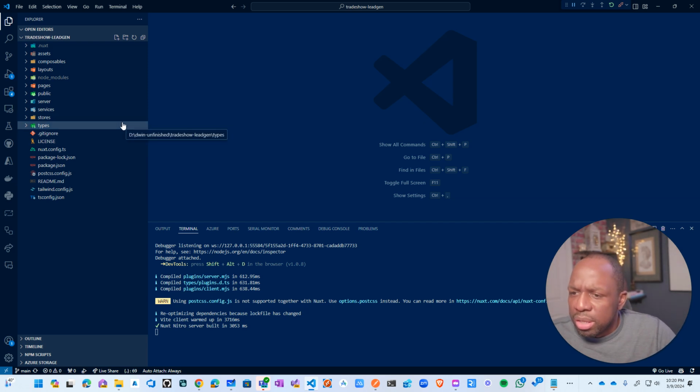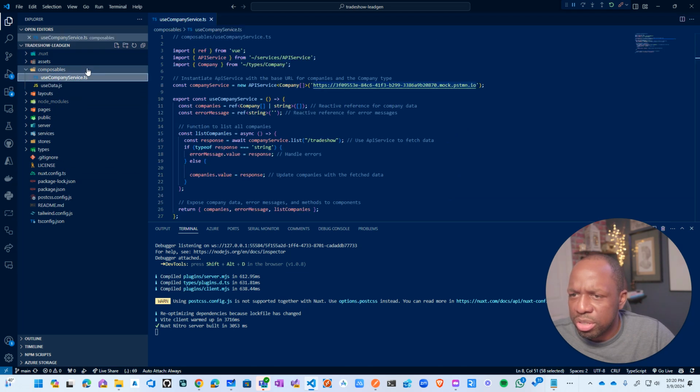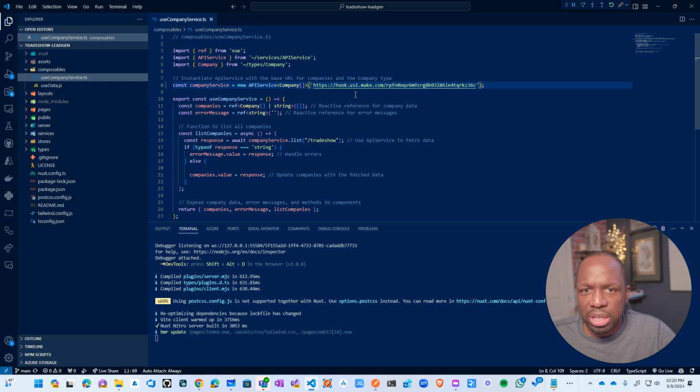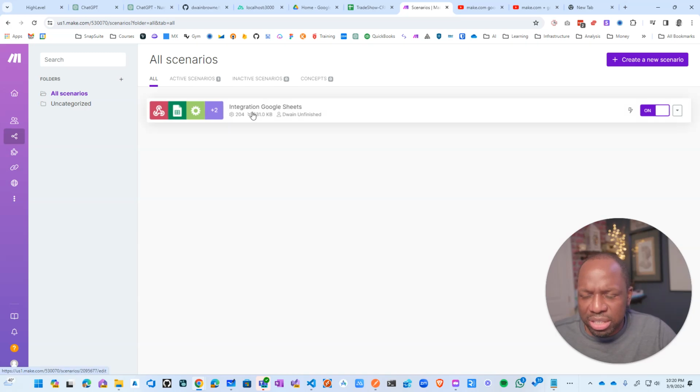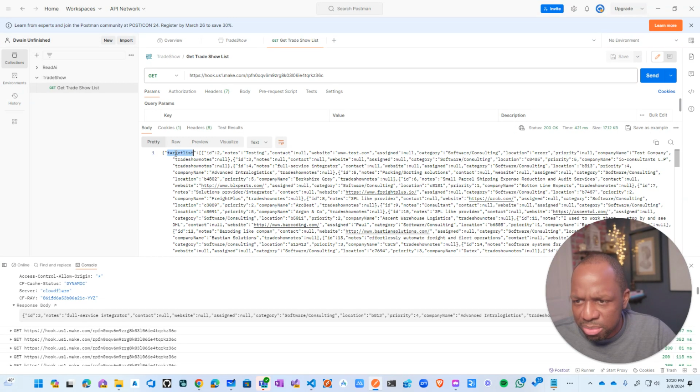So let's go to composables here, and we could change this URL from Postman to this. That's the cool thing. And because we have this target, it's in this target list object.